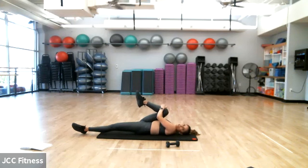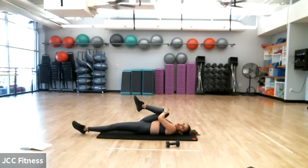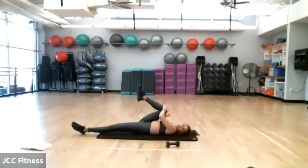Hug that right knee into your chest. Get a nice quadricep stretch. If you're just kind of holding it here, you're not going to get that quad stretch, so I really want you to pull in towards your chest. We're stretching the front of your thigh.